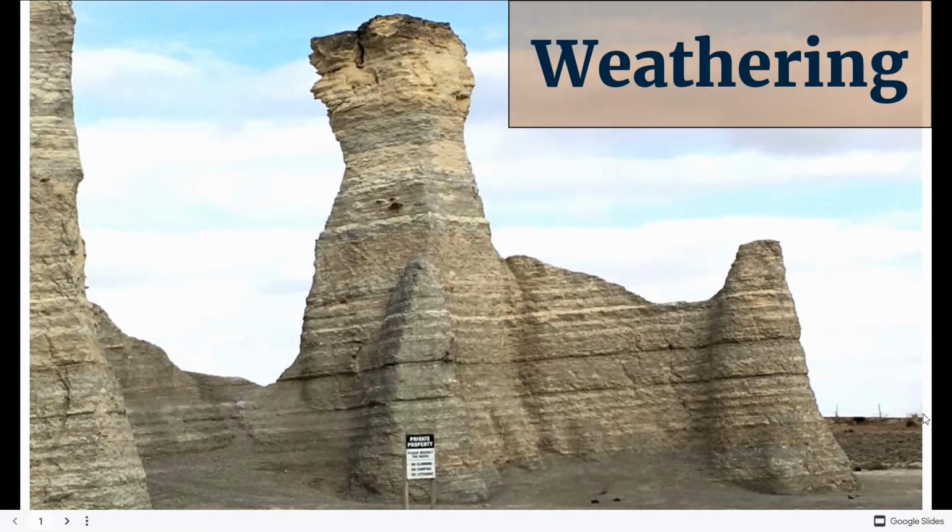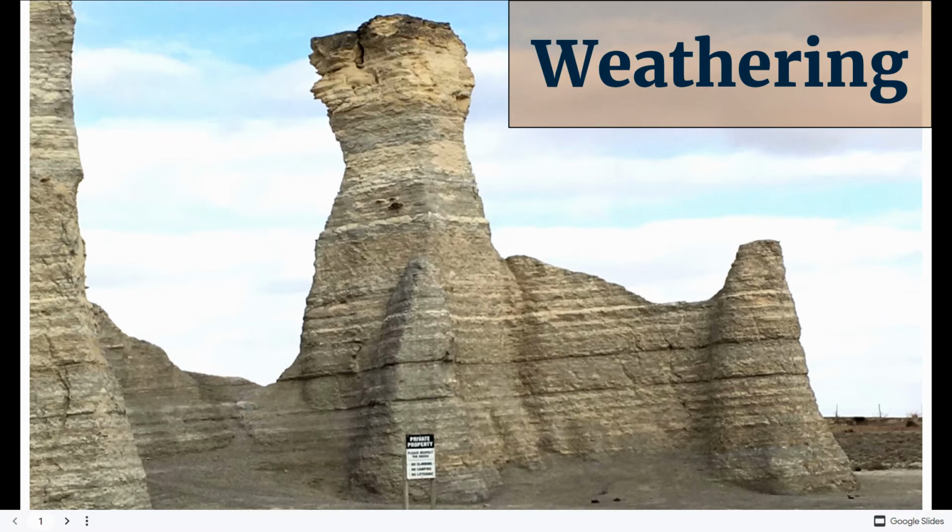And Monument Rocks is a location where the whole area used to be covered by the shallow sea, the Western Interior Seaway. And there's a video that will be attached down at the bottom of the lesson as an additional video you can watch that connects weathering and erosion in this area with fossils, geologic time, Western Interior Seaway. This location has lots of marine fossils in the region.